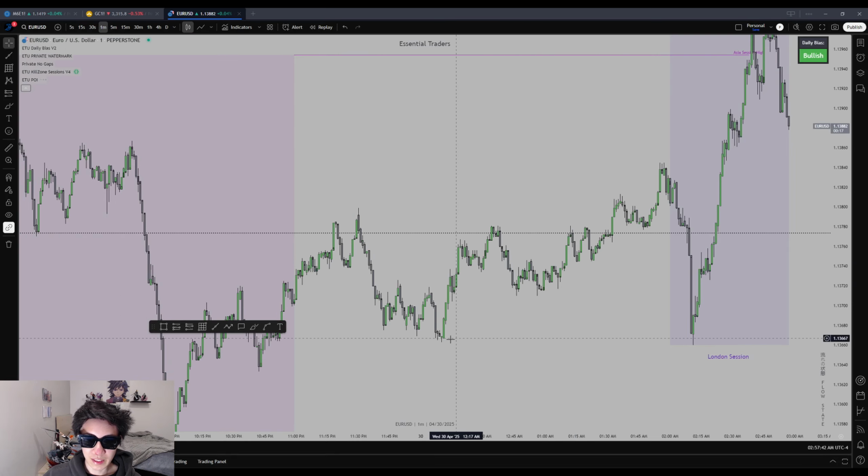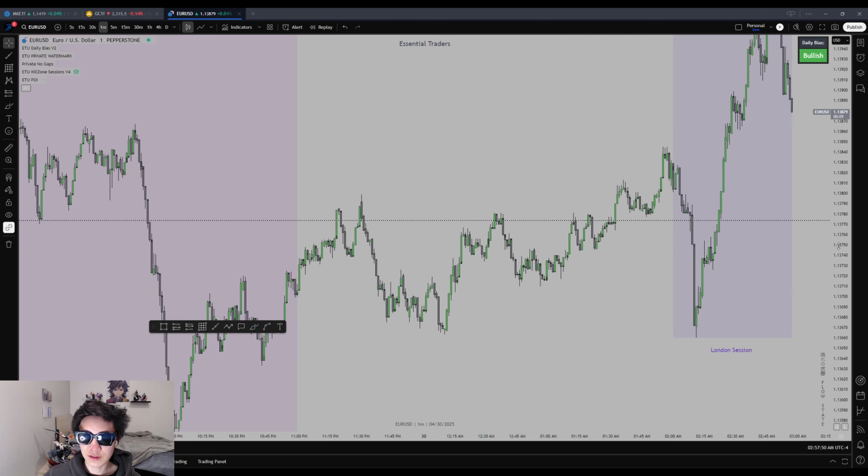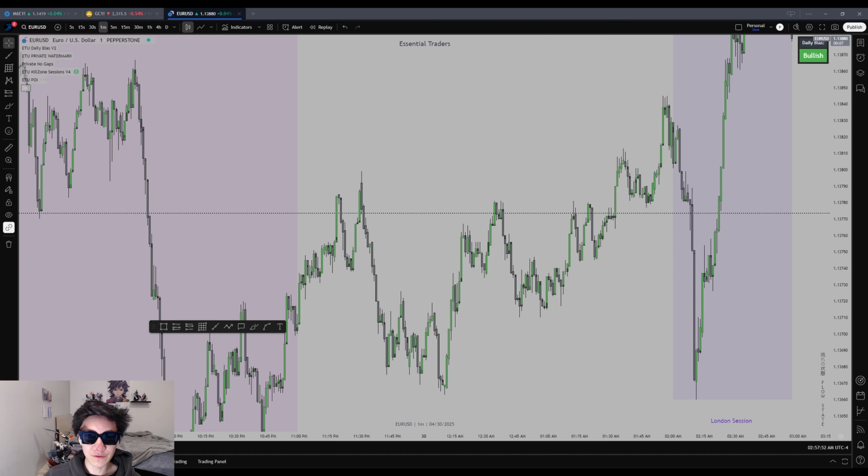In this case, we also made equal lows here. But the point is, we still took out this low here on basically every single Forex chart, and on the futures chart, we did not take out that low. So there are certain things to honestly be aware of if you do decide to trade Forex for some reason.